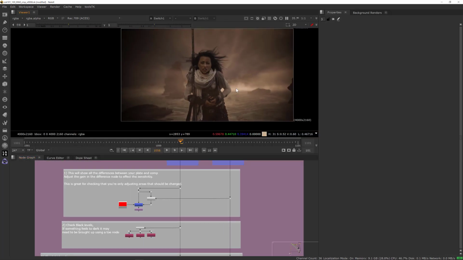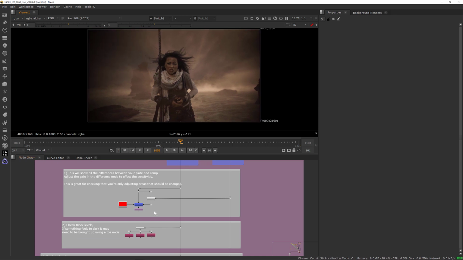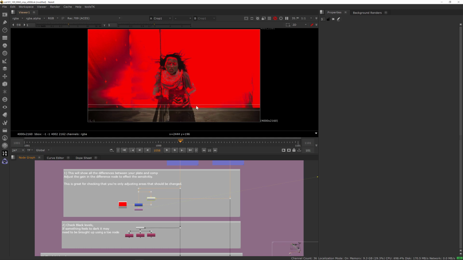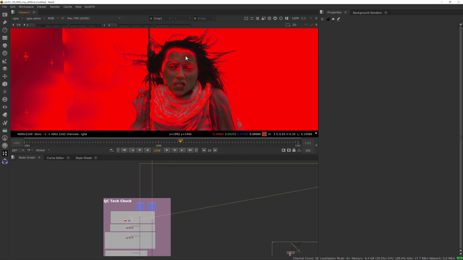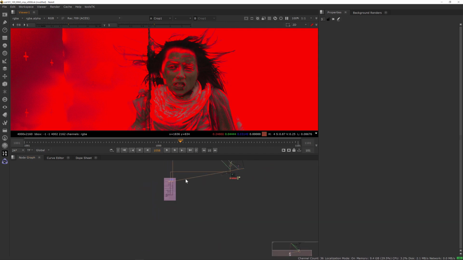We already went through some of this, but we're going to dive a little bit deeper into it and start taking a look at what all this means. One of the things I found for this assignment is that we're going to have to check a different part of the plate for some of these values, because as you can see, we have a lot of the plate that we've changed. Anything that's red is something that we've changed, and you can see that we have stuff on our face and stuff up in here. This is coming from the motion blur and from the different camera effects that we did in the previous video.